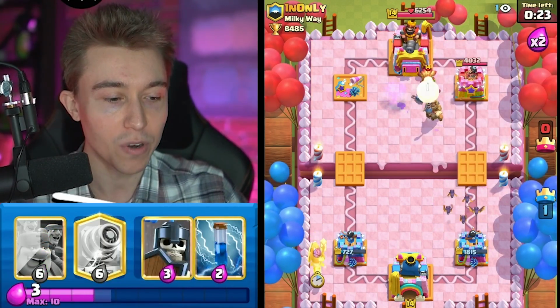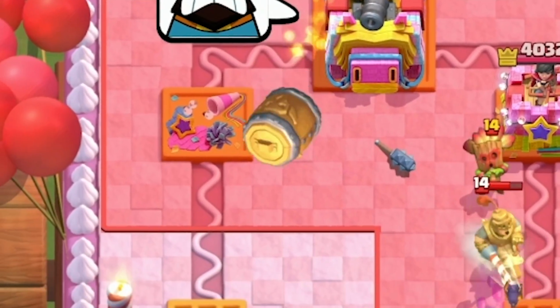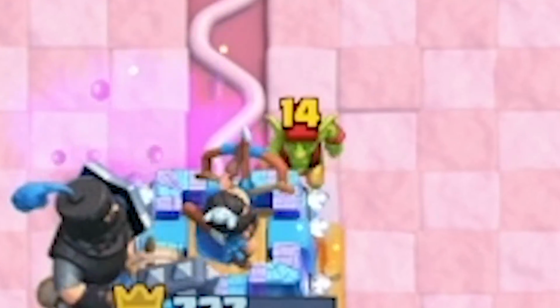All right, I'm going to go for bats. He might go for Dark Goblin at the river. Oh, he doesn't go for Dark Goblin at the river. Oh, is that Dark Prince going to hit everything?